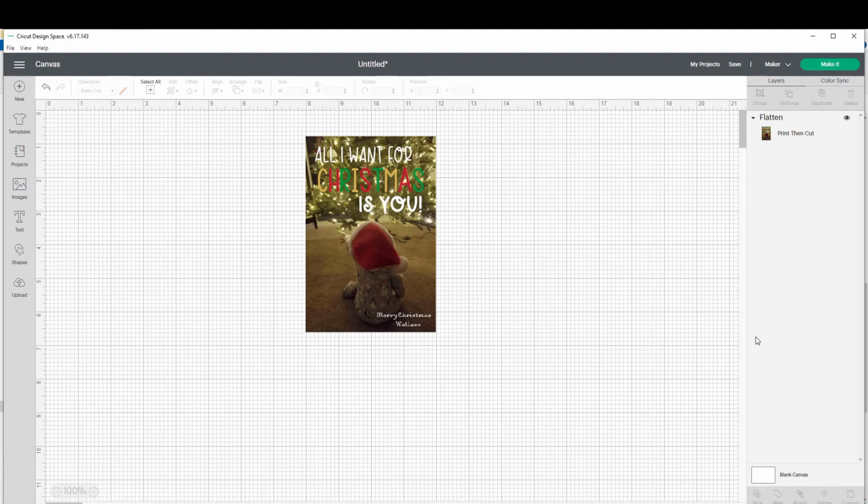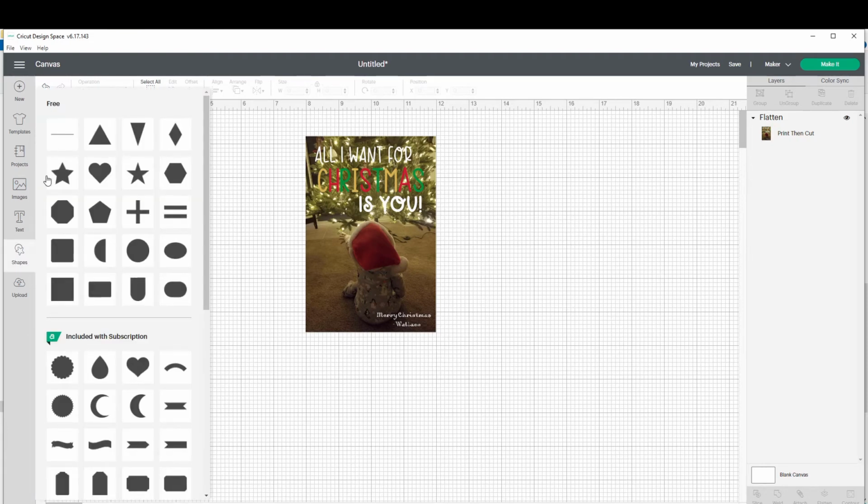I might make one little alteration. I'm not sure that I love the pointy corners. I want to change that. So I think we're going to go down here, click on shapes, and look at all of these shapes that they have now. Before it was like 6, and you could get the triangle, heart, hexagon, pentagon, octagon, star, and a circle, and maybe an oval.